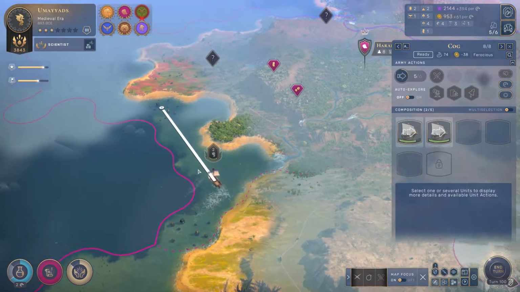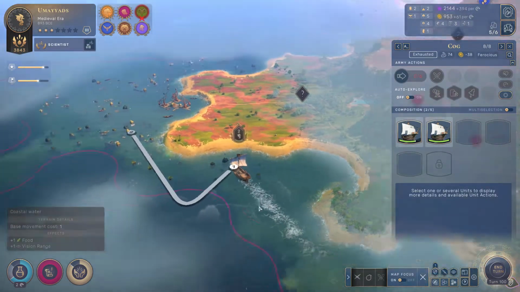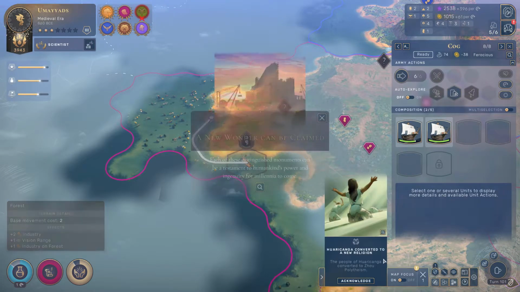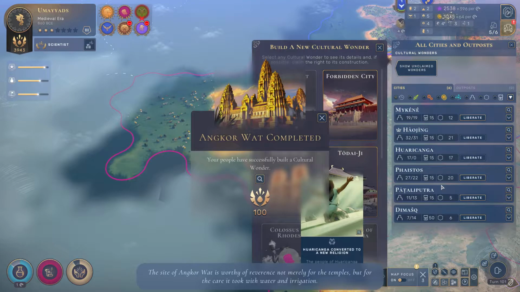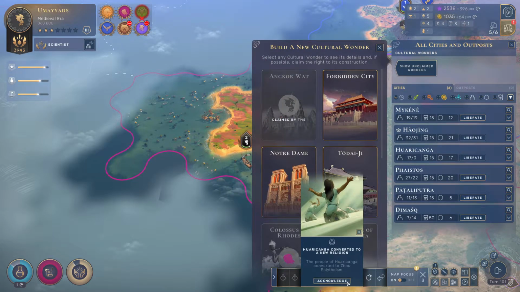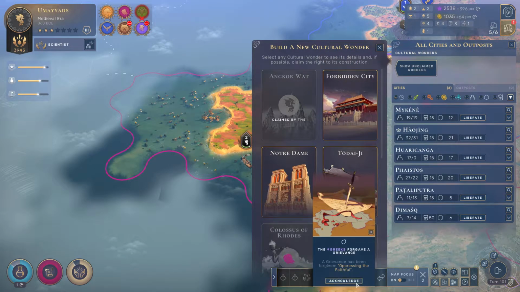Idle army, we're still searching for... There is a port. Knew they should have had one. Found a port. A new wonder can be claimed. Is worthy of reverence, not merely for the temples, but for the care it took with water and irrigation. Wonderful. And wow, none of the others have been claimed yet.